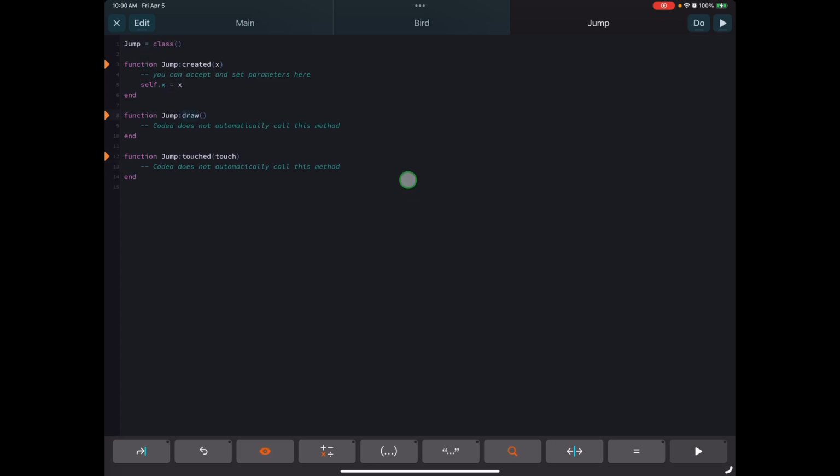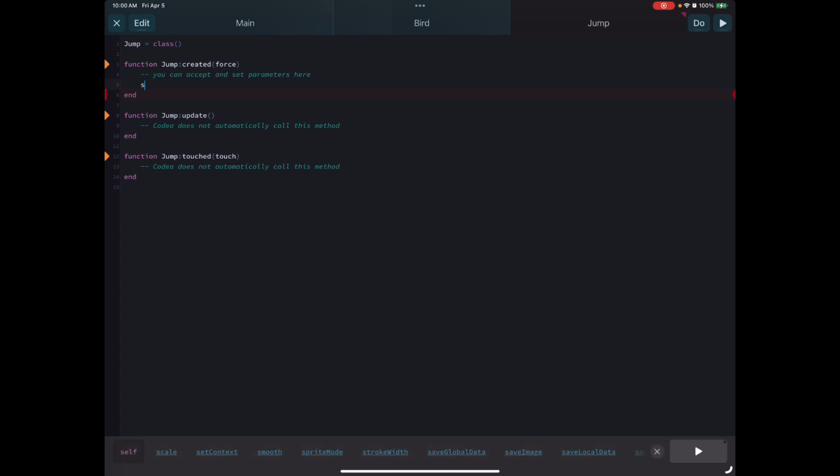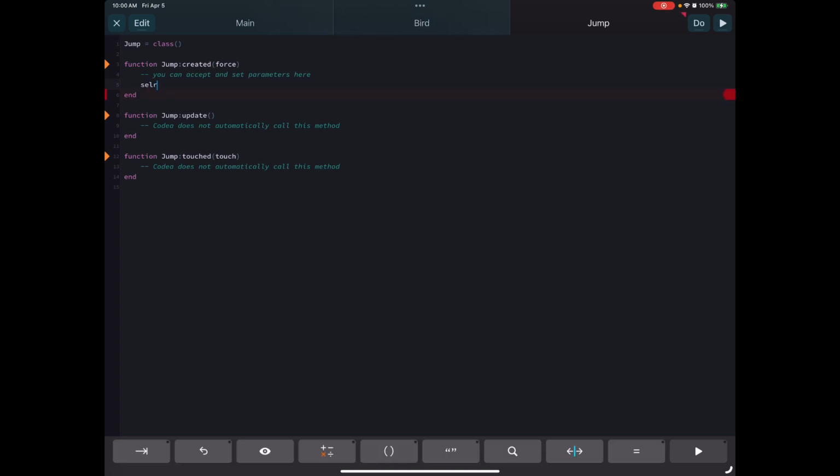We're going to use update. And we're going to make some stuff over here. So the first thing we're going to add here is that we're going to need a force, so how much the force, like the jump, is going to be. And basically we're going to do self.force is equal to force.